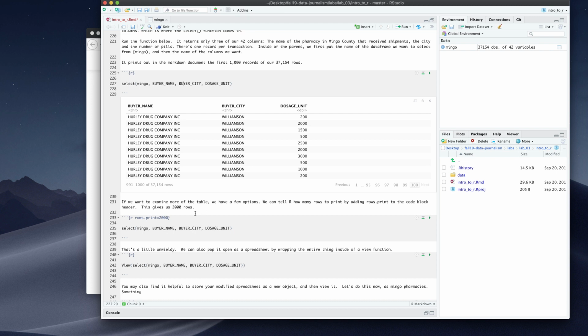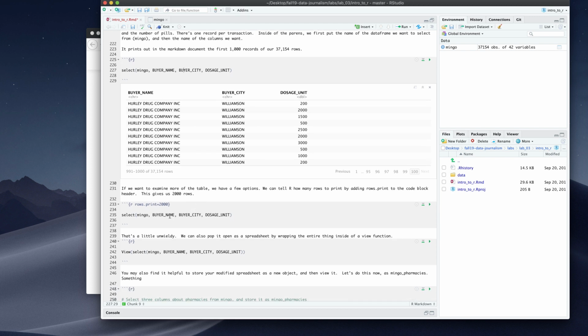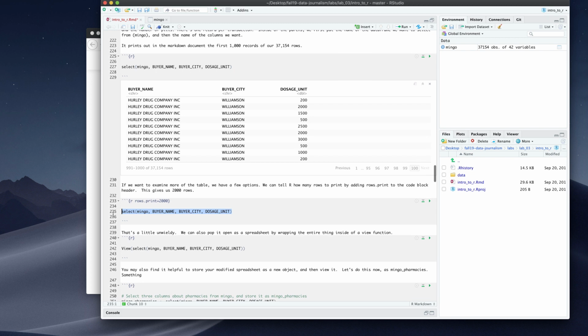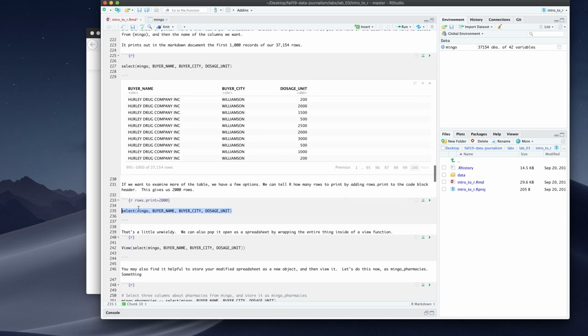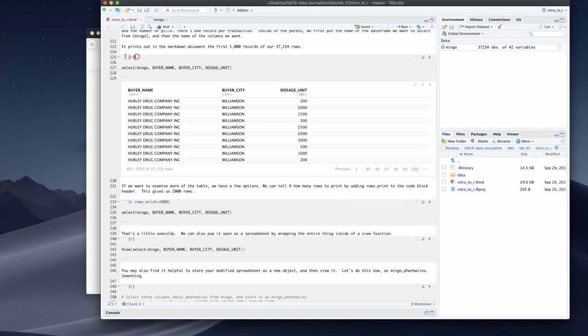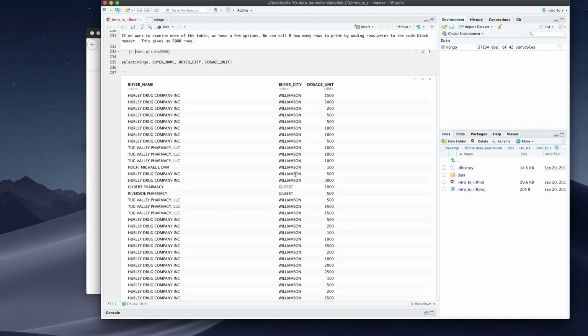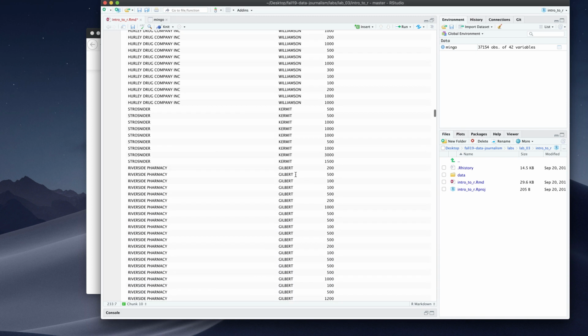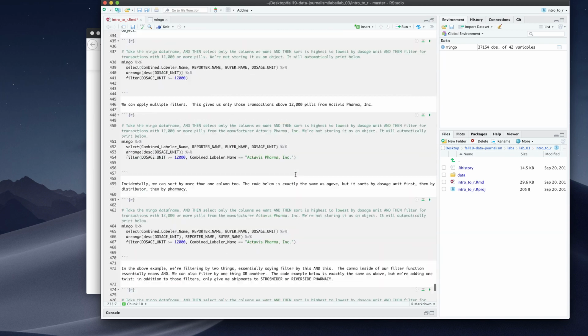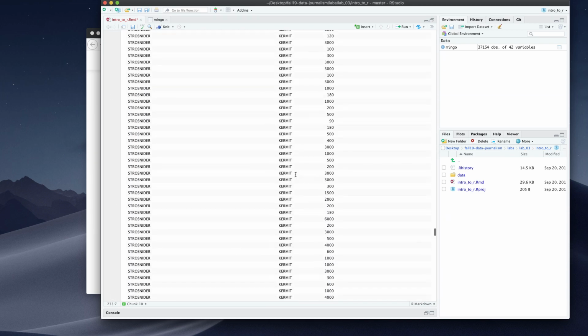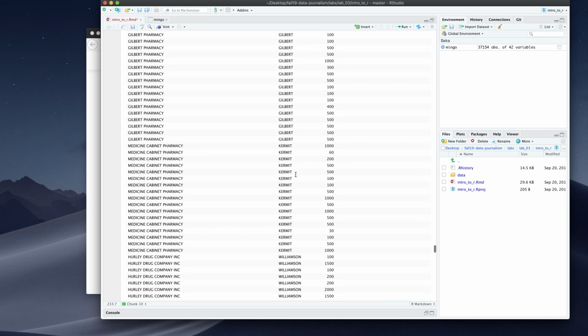I can print out more rows here. So here's that same function that we just ran, but instead of just having tick tick tick bracket R bracket, now I've got tick tick tick bracket R and then a little property here which says print 2,000 rows. Okay, so let's run that and get ready to scroll because it printed out the first 2,000 rows, which is a lot.